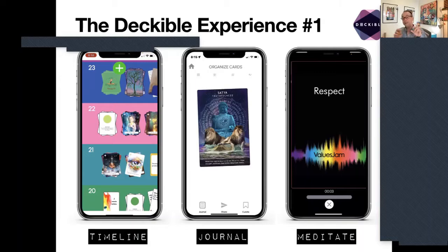And then I can arrange the cards and get messy with the cards. You'll see that, because I'm going to go into a full demo later on. But the timeline is a really cool place to start, because it's like a done list. It's a visual reminder of everything you've done. And you can journal on every single one of those experiences if you want. So it's like blending and pulling together your meditation, your journal reflection, the readings you might do, any gameplay you might play, right? And journaling is an integral part of it.